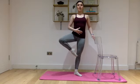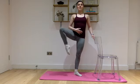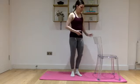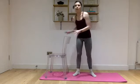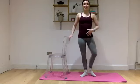3, 4, 5, 6, 7, 8, and 9, and 10. Give it a little shake. As you build your strength, you'll be able to do longer series, but it's quite a lot on the hip flexors. So let's just do 10 for now.